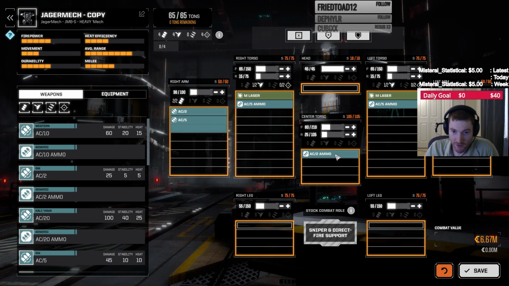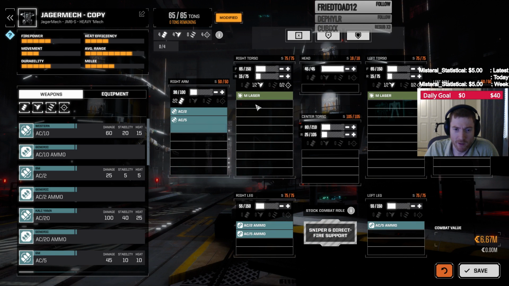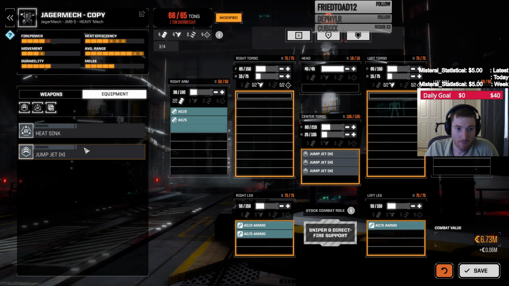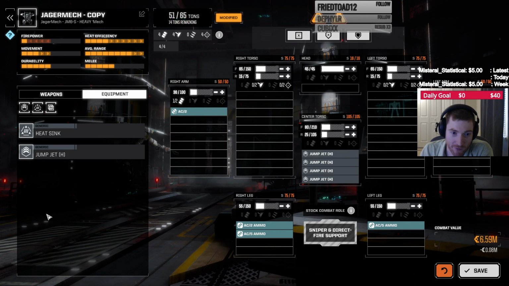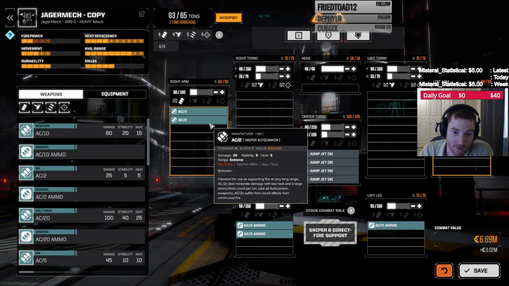AC5, AC2s on the arm, AC2 ammo on the chest because we want to explode and die, apparently. I don't need medium lasers. I need jump jets. Overweight with just the jump jets. This thing has almost no armor already. Is it possible to drop the AC for more AC2s? So these are essentially medium lasers, but medium lasers that will shoot at a long range. And they're all AC boat.